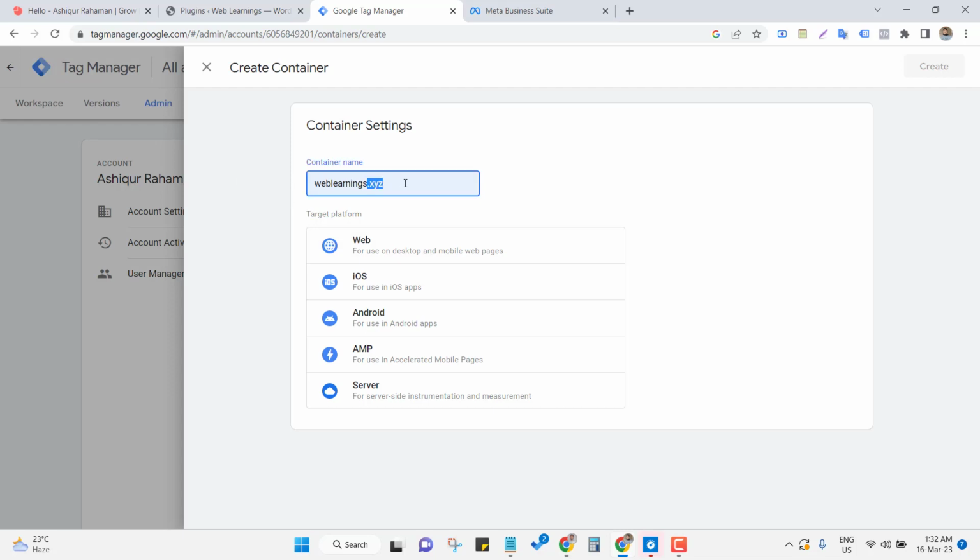Now I already have this name, so let's just write this. Now I want to tag web. I don't have any iOS, Android, or AMP server, so I just want to click web. We can select another, but I just want to click web. Now create.